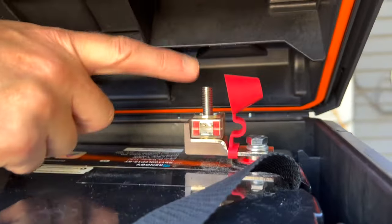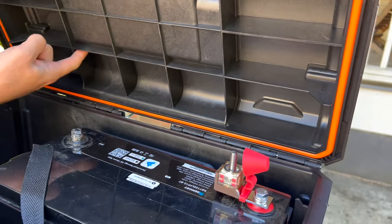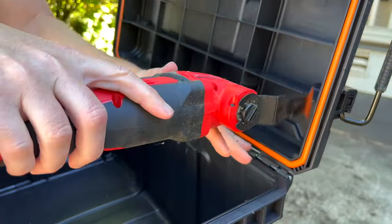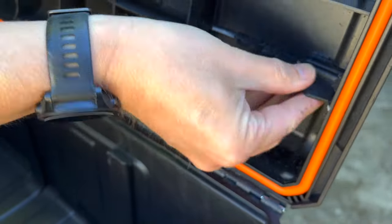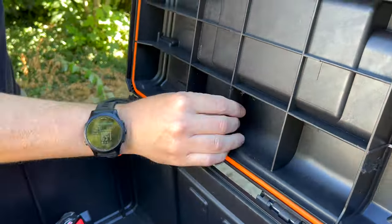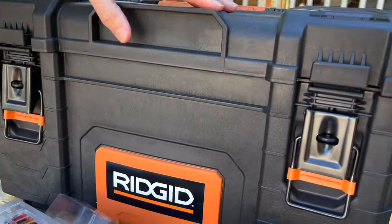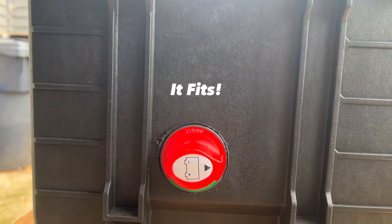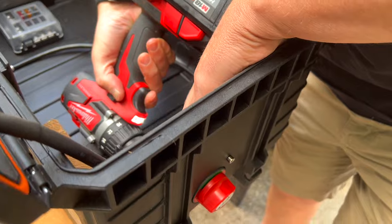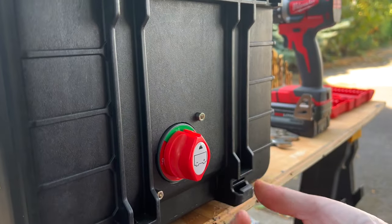Where it's placed right now the flange is hitting, so we're going to cut out this section and also cut out part of this one. Now we have both parts cut out and everything closes nicely. We've marked out where we're going to put our cutoff switch and have it mounted — so now we'll be able to turn the battery on and off from the outside panel.